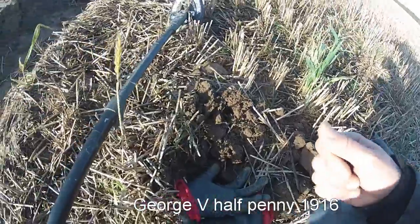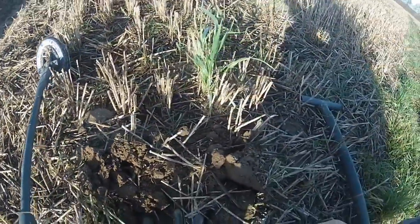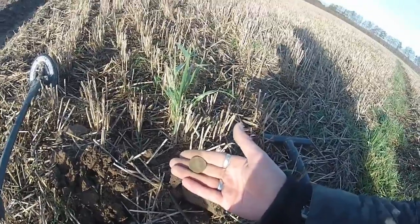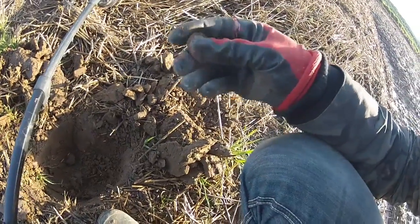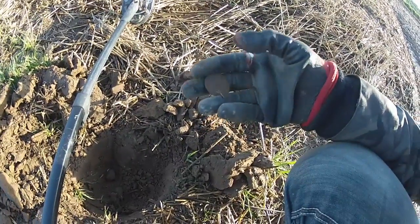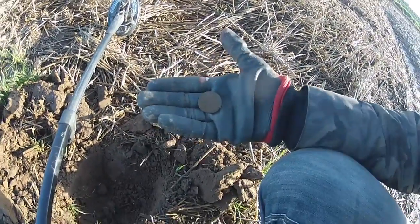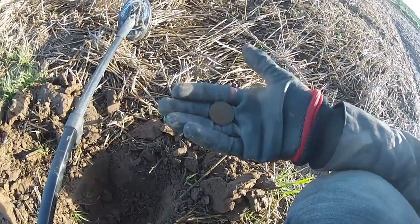It makes putting up with all these tiny little spiders worthwhile — absolutely covered in spiders on one mild day, it's infested with spiders everywhere. But as long as I keep finding stuff like this, I could spend hours out here. Now I know I've done this bit before. This was packed in there, right down deep. I've got a feeling it's going to be too far gone — possibly an old penny, can't quite tell. I'll give that a clean off shortly. I still haven't finished the little bit I was doing — lots of little coins and lots of little buttons. Awesome.